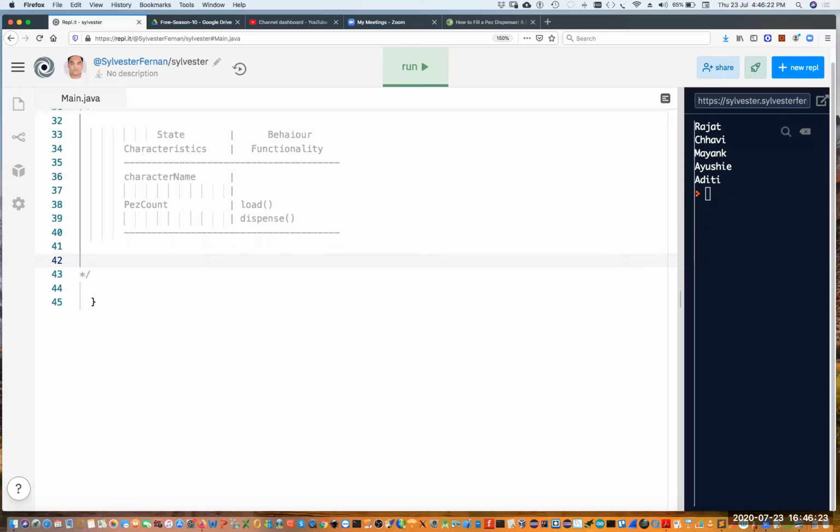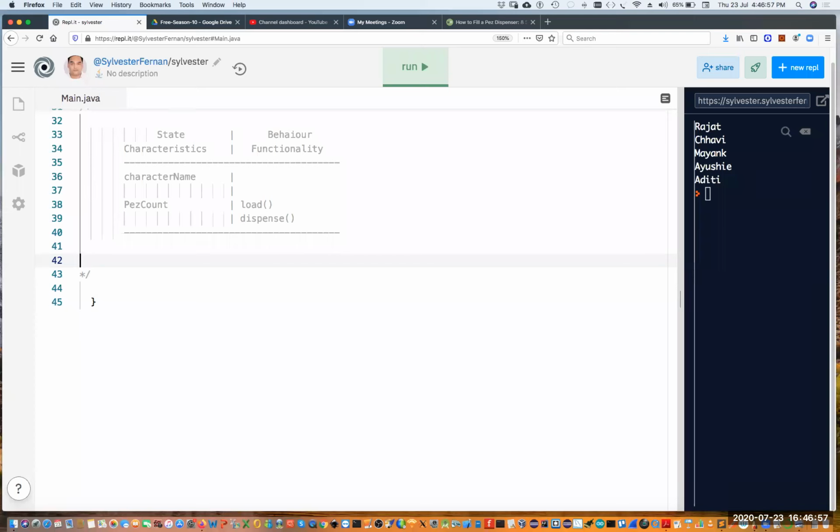So now I'm going towards the second step, guys. Just to remind you, what I have taught you is how to see a real world object, how to visualize it, and make a list of state and behavior. Once this list is ready, I'm moving to the second part, that is how to create a class of it.